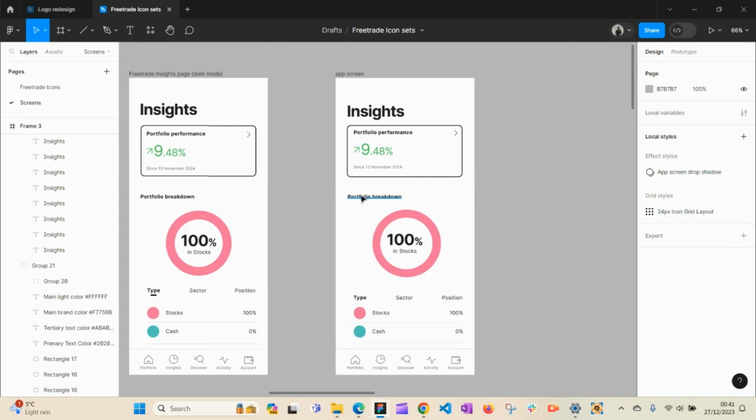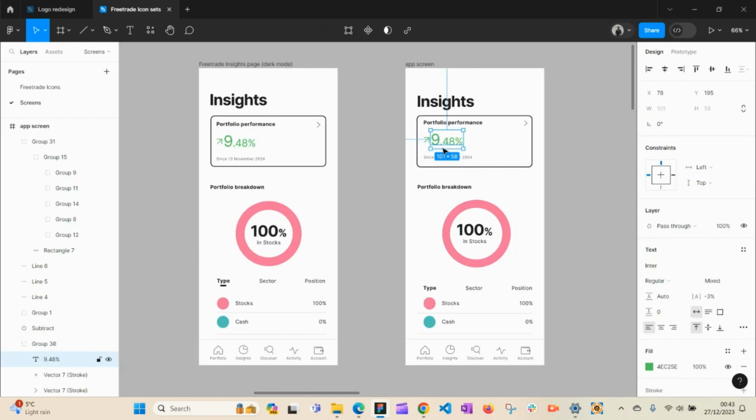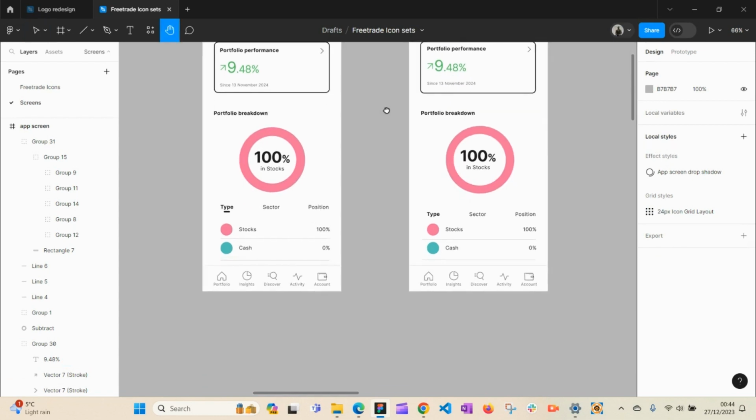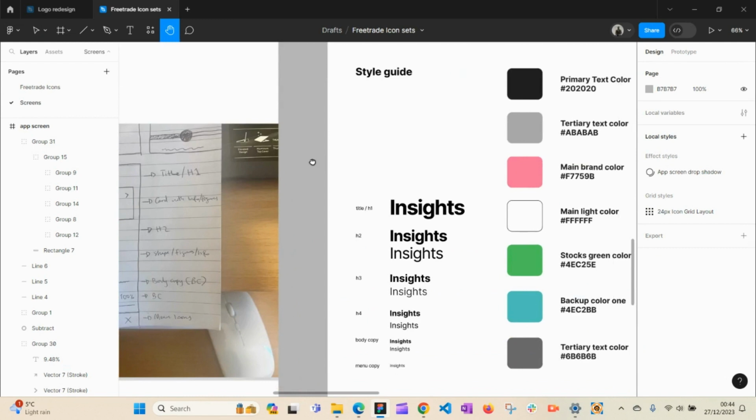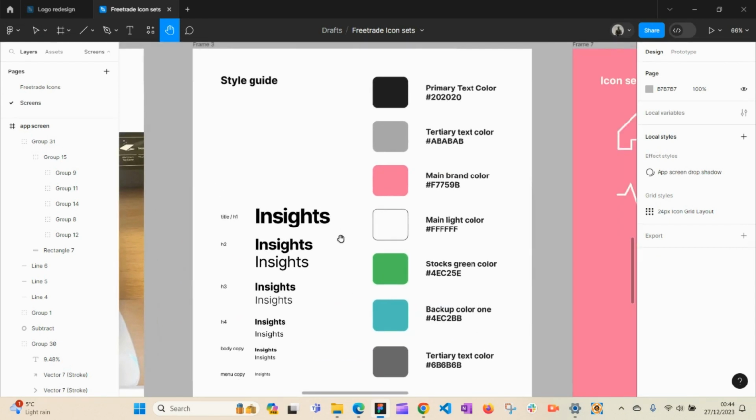Even the color of the text is black. The green color used here is actually one of the colors used to show that your stock is rising. These things are very important to people, especially when it comes to businesses. So that's why I created the style guide to guide me.